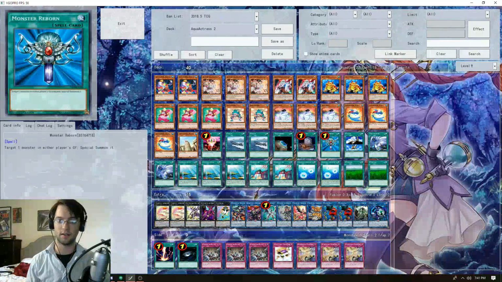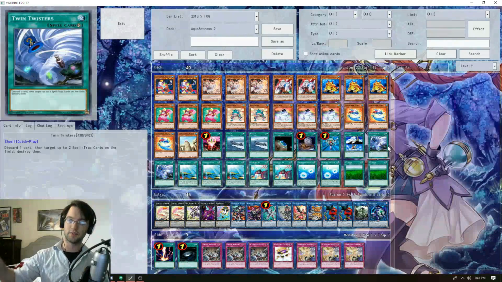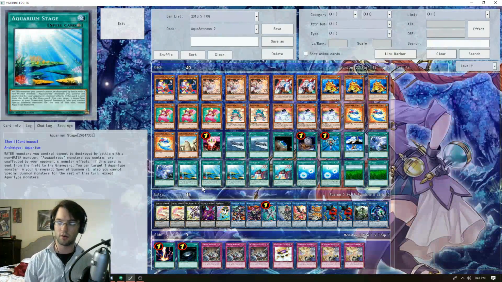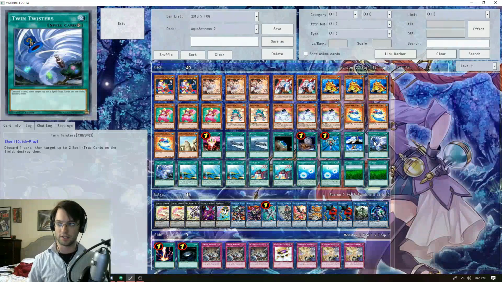of their effects. And that's why Ryan and I decided that Twin Twisters would work, because you can either use it offensively against your opponent's back row, or use it defensively on your own back row to get this guy out of the grave, or you can do a combination of the two. So it kind of has more utility than MST.